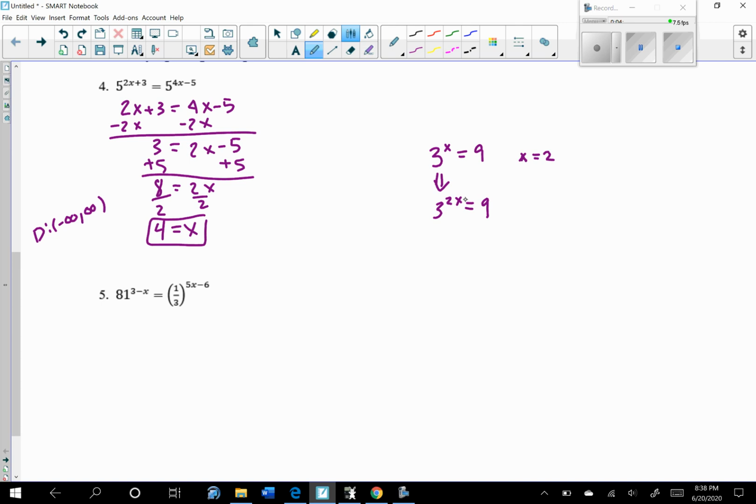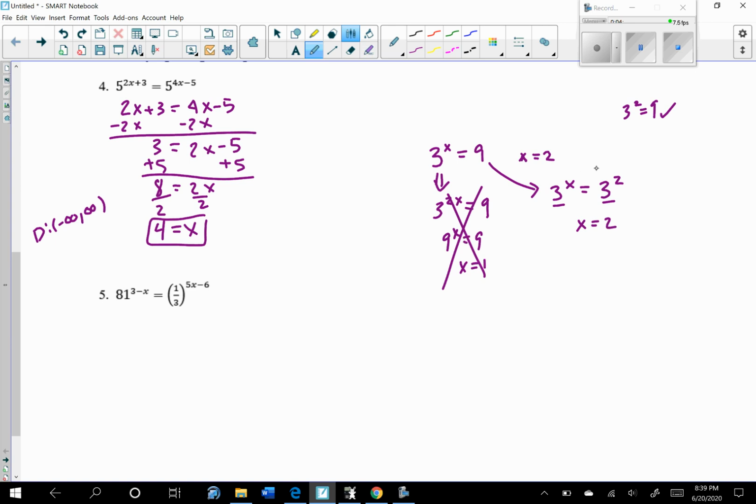And if I solve this problem right here, okay, so 3 squared they say is 9, to the x equals 9, then they say x is equal to 1. Well, we know that is not the case. So you always want to change the higher number into the lower base if you're going to do that. So 3 to the x is equal to 3 squared because we know 3 squared equals 9. So because that's true, that's why I can do this. Now that I have the same base, I set the exponents equal, and x is equal to 2, and that checks out.